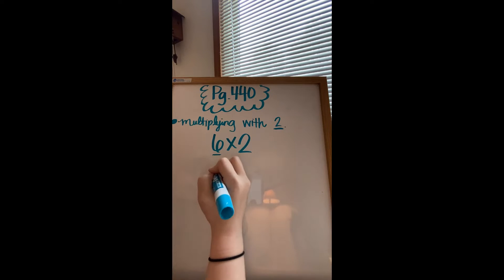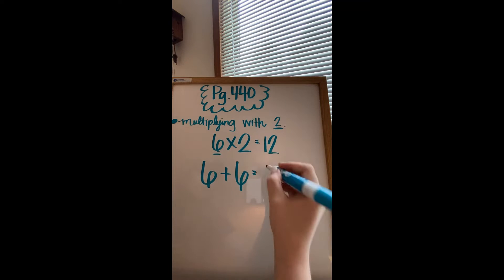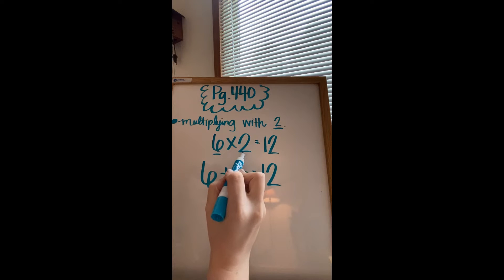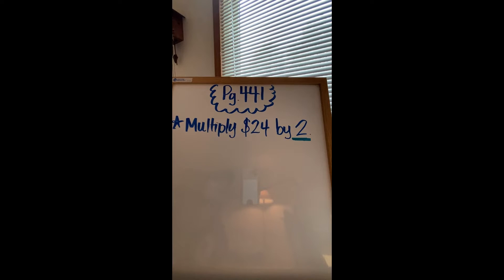For example, six times two is really just six plus six. When we solve for either one of these problems, we will find that the product of six times two is 12, and the sum of six plus six is also 12. We just have two groups of six. So, here's one group of six, two groups of six, and it gives us our answer.